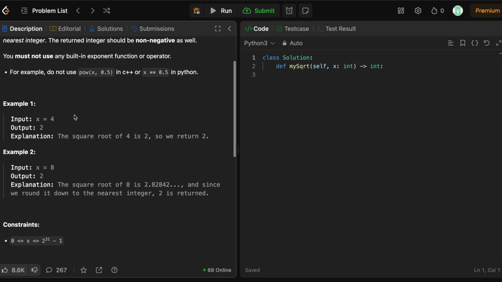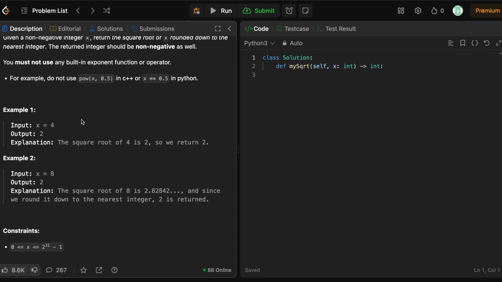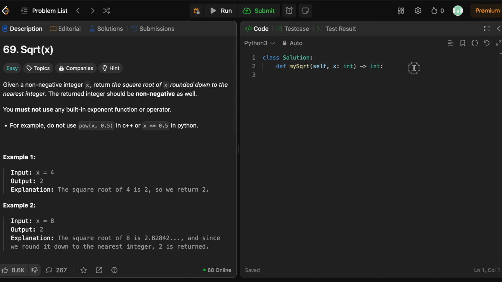Instead of guessing the number randomly, we can use binary search to find the square root effectively. We're going to start with a two-pointer approach and keep our left pointer at 1 and right pointer at x. In each step, we calculate the middle value, and then check if mid times mid equals x. If it does, we have found the square root. If not, we just adjust our search range, and keep going until we find our square root. Pretty simple. Let's get into it now.